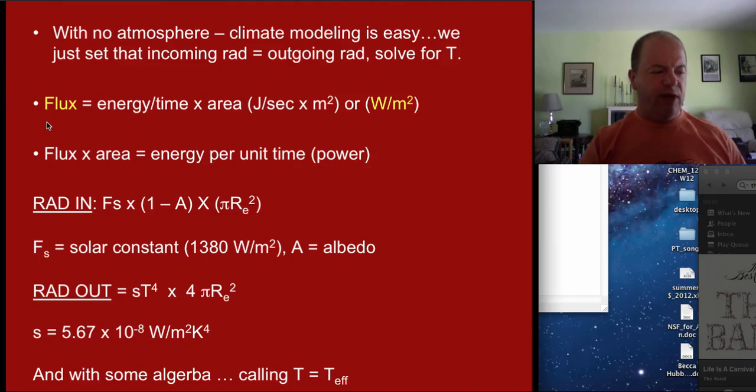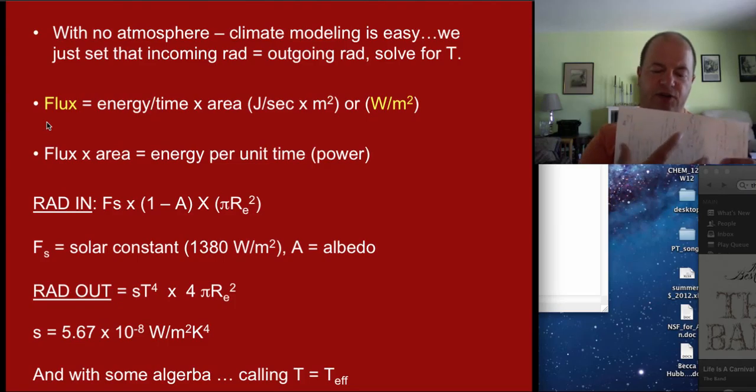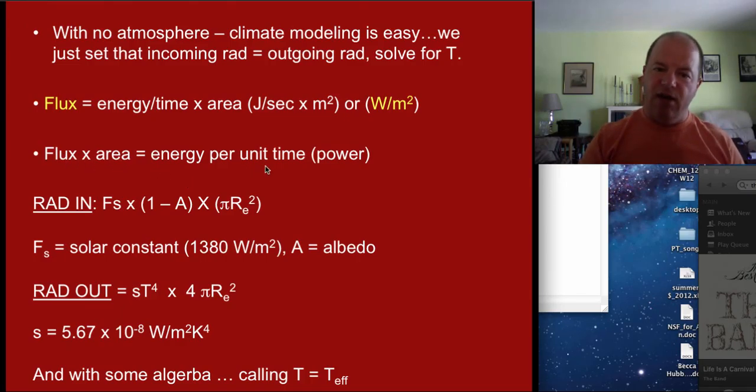Flux really is a way of getting the density or the concentration of the rays of solar radiation or other radiation incident per given area. So the idea is that for a given area, how much energy is flowing through that area per unit time. It has to do in part with how concentrated the rays of sun or the rays of terrestrial radiation are. Right? And if we multiply that flux times the area, we get energy per unit time.